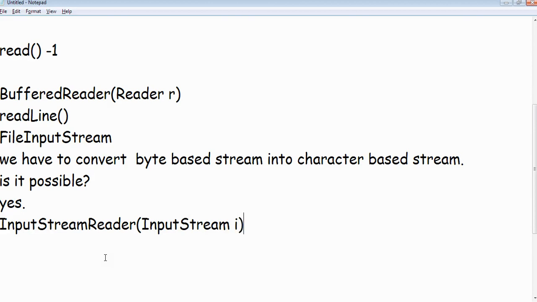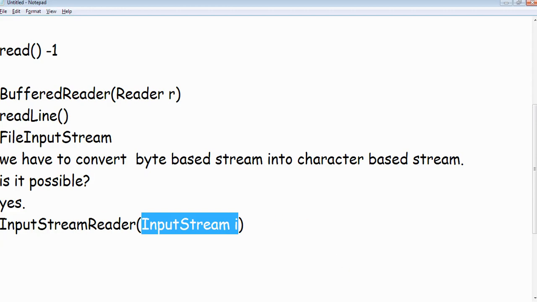Input stream means byte based stream, and reader means character based stream. Whatever input stream we pass here in the constructor of the InputStreamReader, this particular stream will be changed into the character based stream.